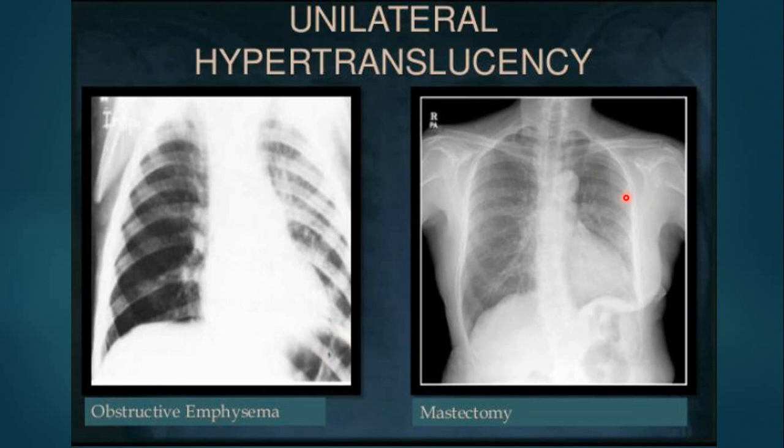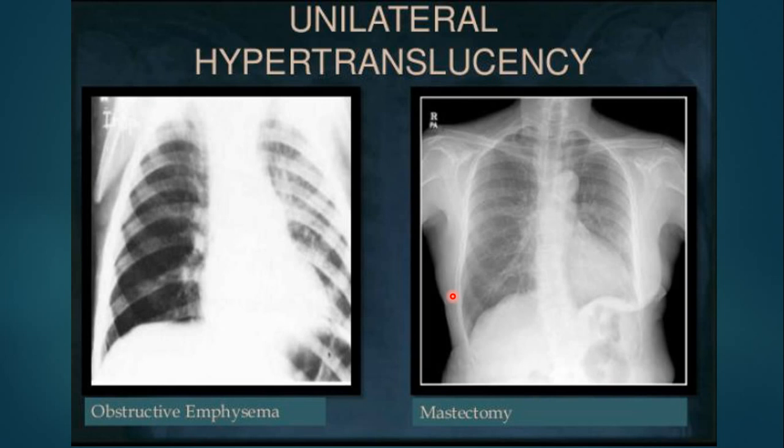Now, what about here? If you look carefully, this hemithorax, the right hemithorax, is more translucent than the left hemithorax, okay? And you can obviously appreciate that this is a female. You can see the breast shadow here, and you can see the axillary fold here. And if you look to the opposite side, you can obviously see there is no breast, indicating this is a total mastectomy case, and that if you compare this axillary fold, it's almost just this little bit of the axillary fold is present, and the rest is missing due to the radical mastectomy.